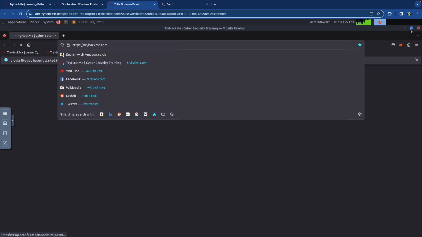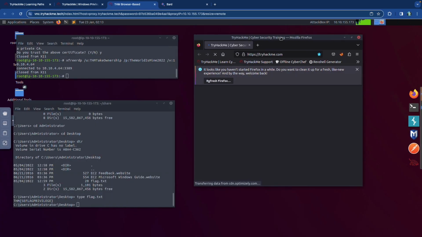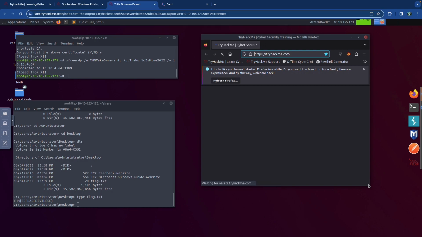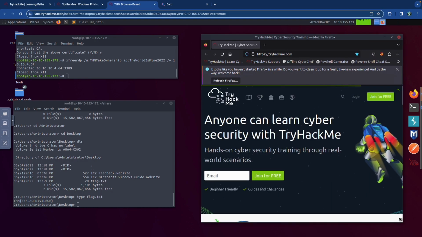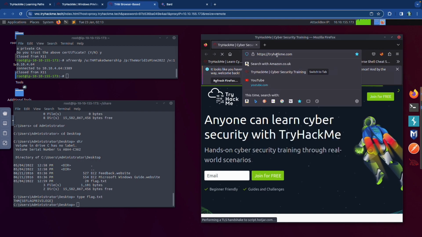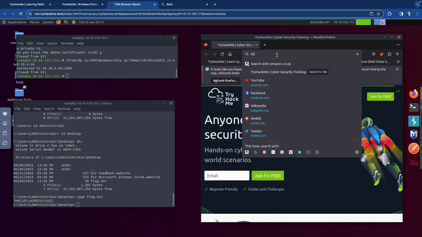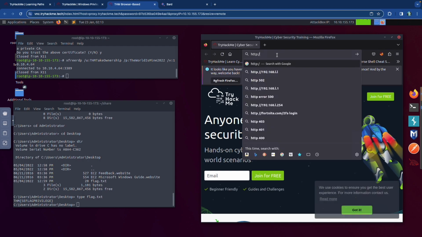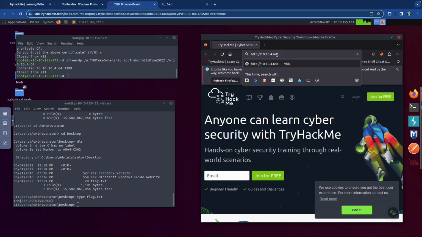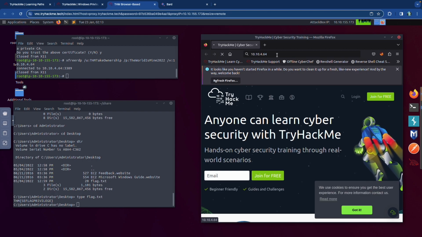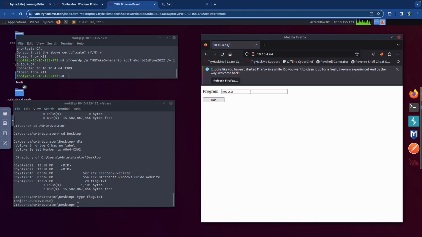And so I'm going to minimize this just to give ourselves some room to work here. So http://10.10.x.x, and this should be a web shell. There we go.